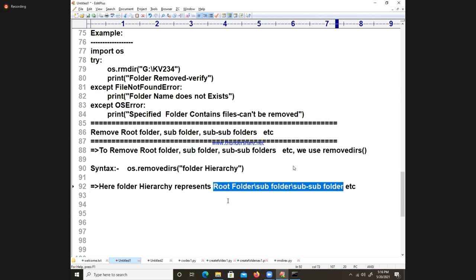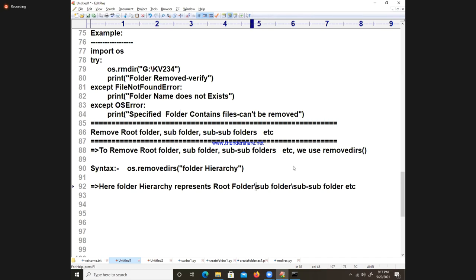Will it be removed? No. Whether it is removedirs or rmdir, it will not remove it when it contains some file.